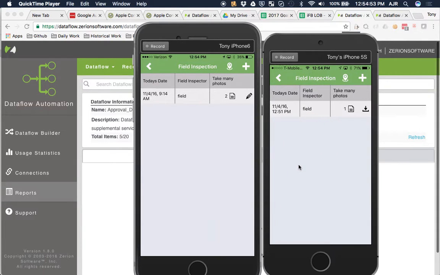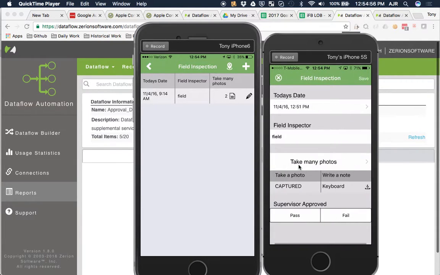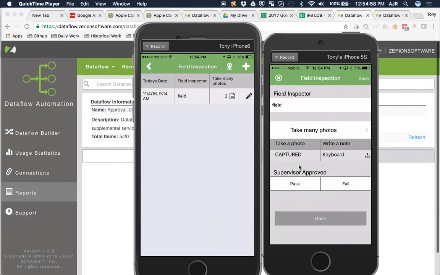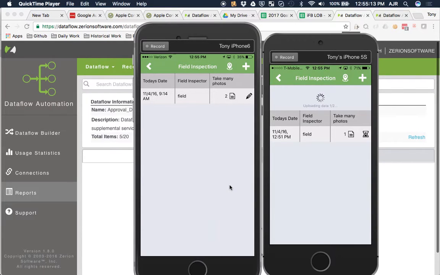And basically now that I've got the inspector's work on my device, I actually have some form logic that only shows fields to the supervisor. So this field was not visible to this device on the left-hand side. At this point, I can fail it or I can pass it. I'm going to go ahead and pass it. And so I've reviewed the work. Just assume I went through and checked everything.